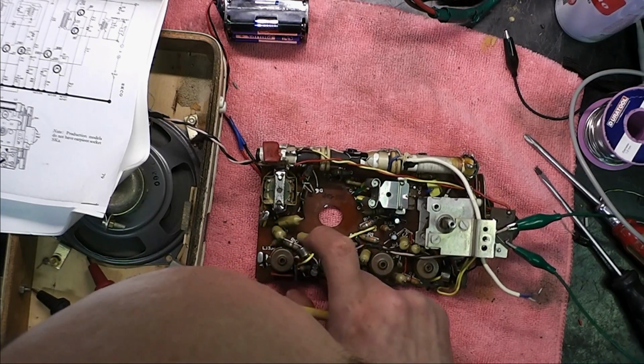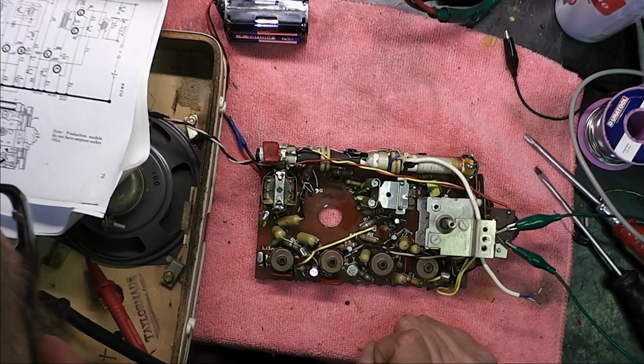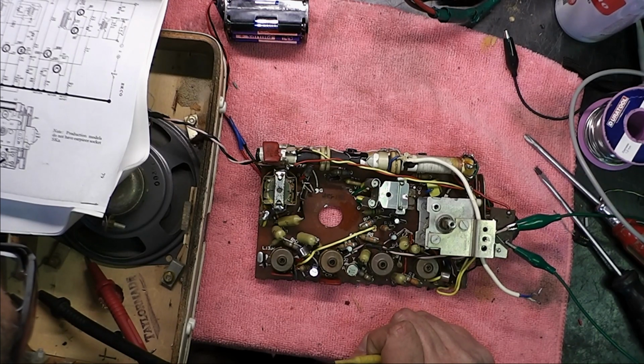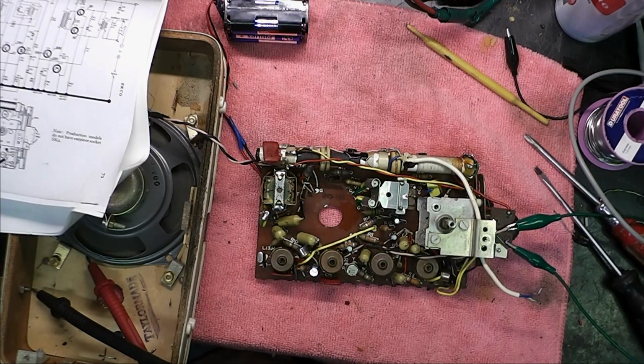Might even be a bad joint, because the audio is picked up from a collector resistor, very low, 82 ohms. So any variation of current through VT3 is going to cause it. It's crackling nicely now, isn't it? Interesting.